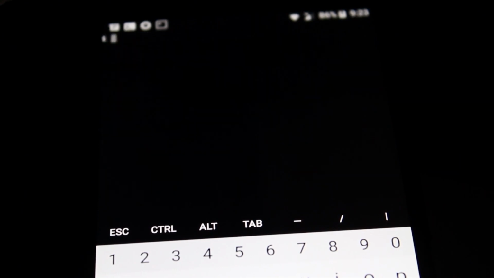So let's clear this screen. And again, this is in the Termux shell, which is not using the default system shell. It's using its own shell here.